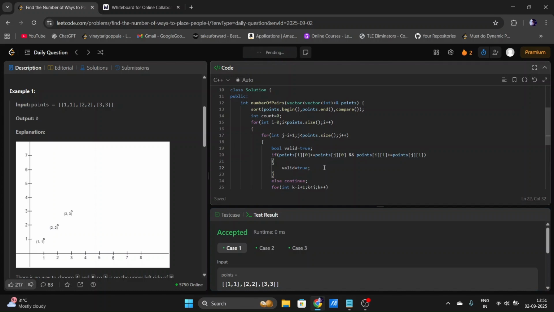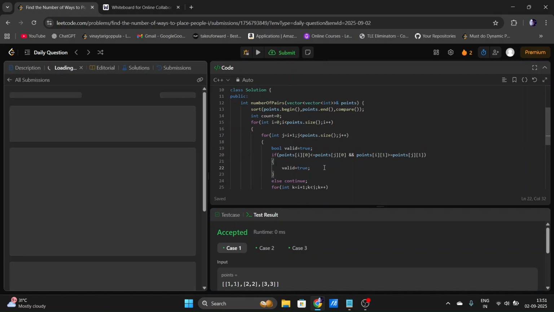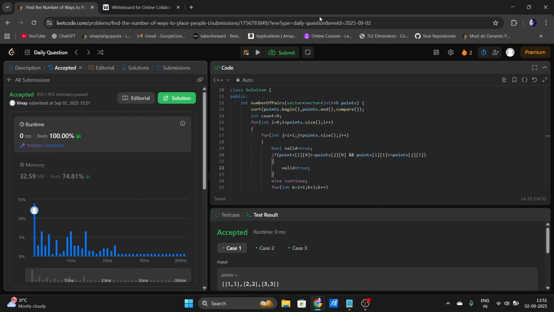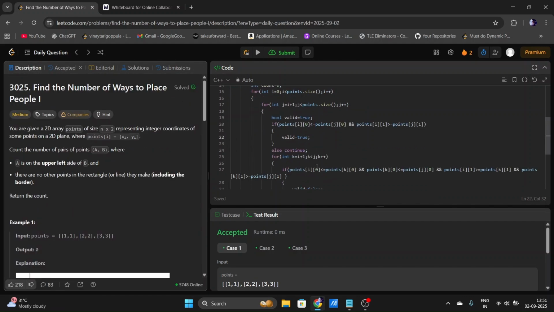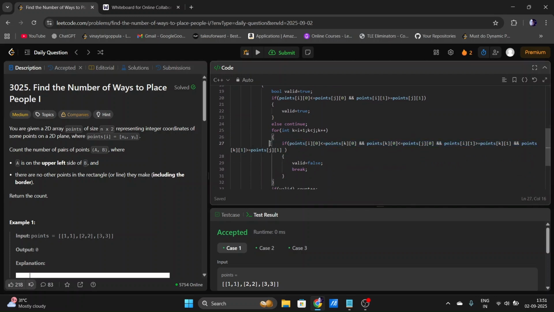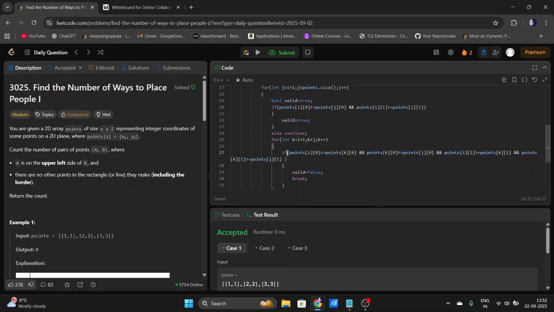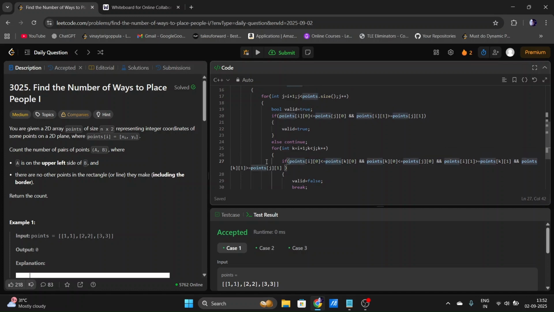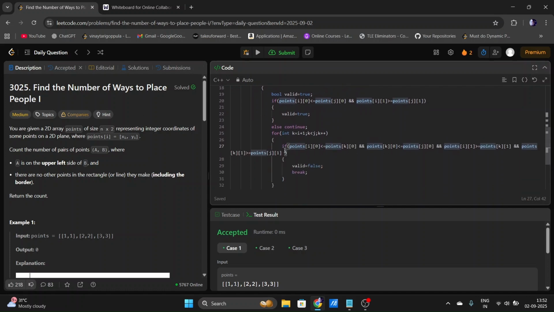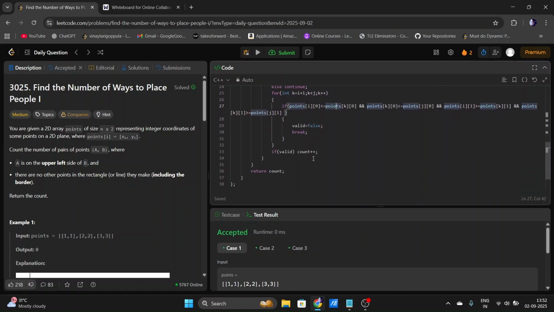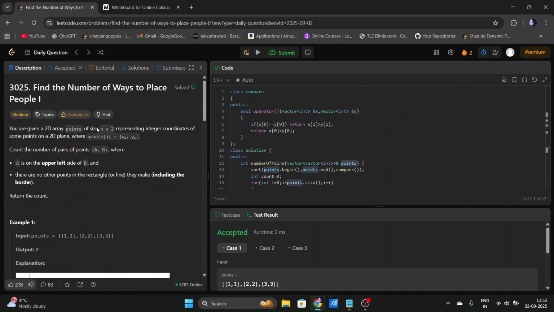So let's submit it. Yes. Then like this, we have to solve this question. It's an easy one, but as you can see, it's a little tricky: why we have to sort, why the condition has to be greater than or equal to, how to check if a pair is valid, and how we know that it is valid. So that's it for today. Thank you.